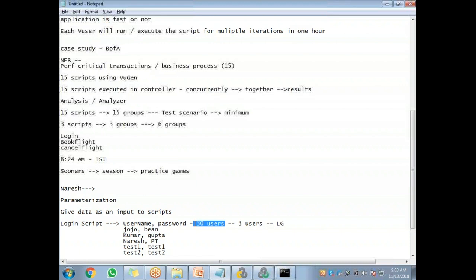Are we okay, Naresh? Have I answered your question? Yes. Okay. Shraddha, I think one of your questions is now clearly answered with this example. Why not only with one user? I hope I have answered all the questions, guys.